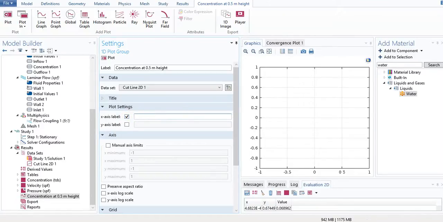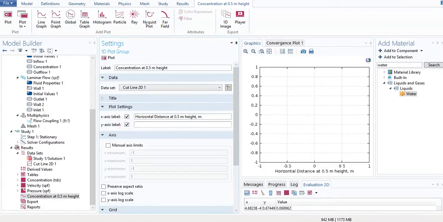Say X will be horizontal distance at 0.5 meter height, and that distance will be in meters, and the Y will be the concentration in moles per cubic meters.